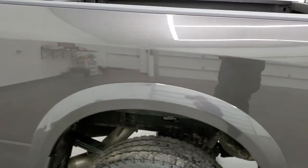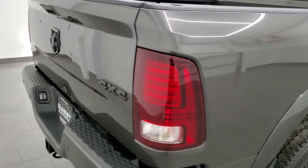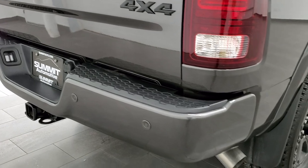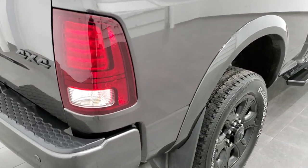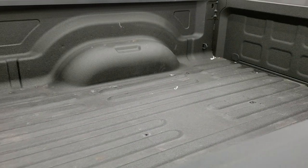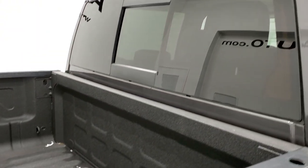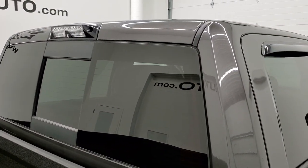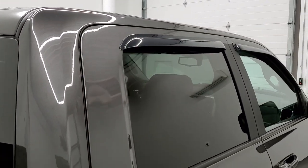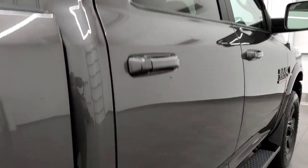As you go down this side of the truck, take note of how clean the body is, how reflective and mirror-like the paint is. We take these HD videos so that even if you're far away or cannot make the trip, you can see the truck, hear the truck, and have confidence in the vehicle before you even get here. When you do get here, there are absolutely no surprises and you can make a smart and informed buying decision. It does have the cargo cam there.